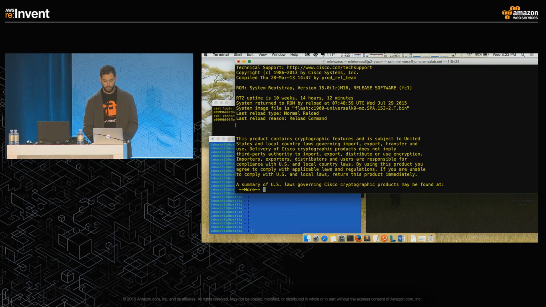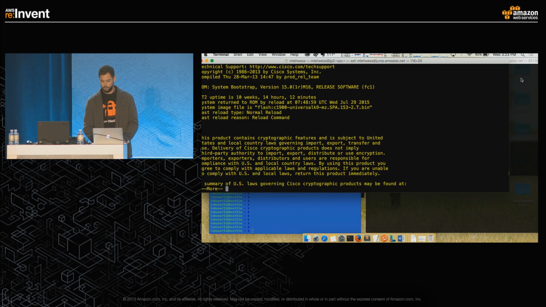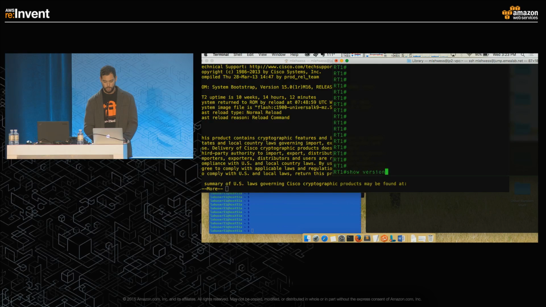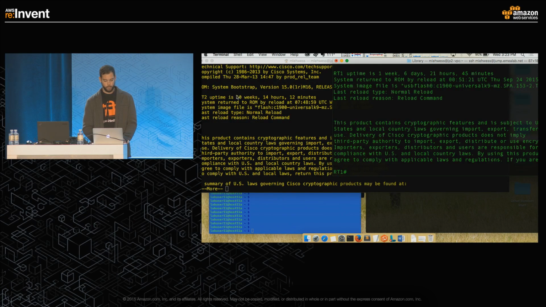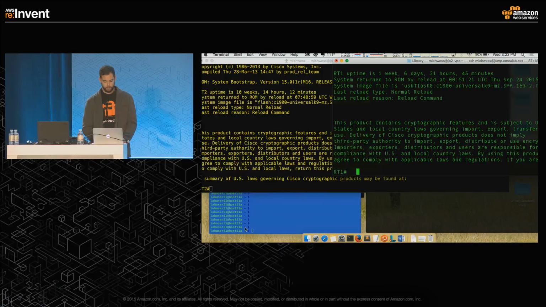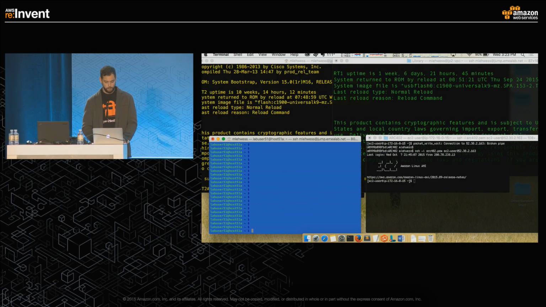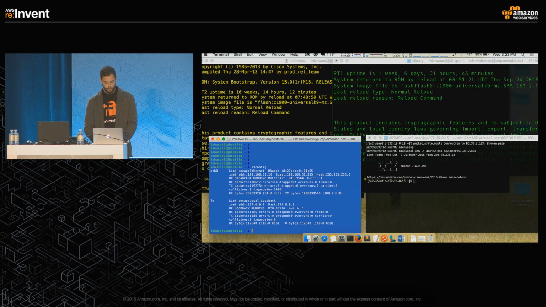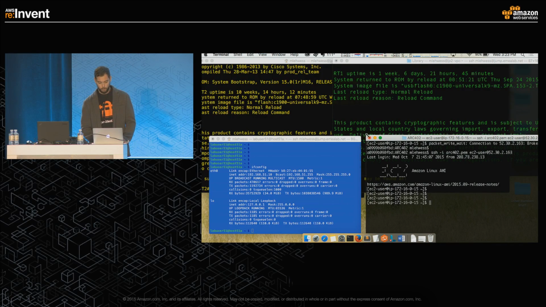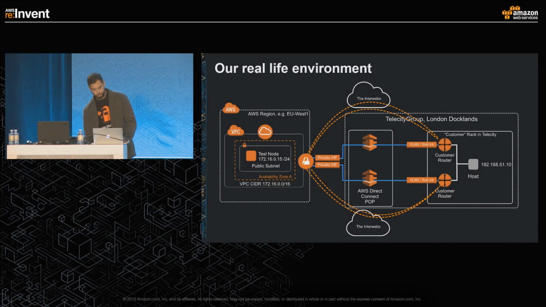So what I've basically got here is 4 terminals. The yellow one that I'm on is router 2 that I've configured. This green one over here, if I do a show version, is router 1. So in that topology, I've got router 2 and router 1, and then 2 hosts. If I do an ifconfig, this host is 192.168.51.10. And if I jump on this one, you can see by the prompt that it's a 172. So just to jog your memories, we've got the host on the right-hand side, the host on the left-hand side, and I'm also connected to the 2 routers.